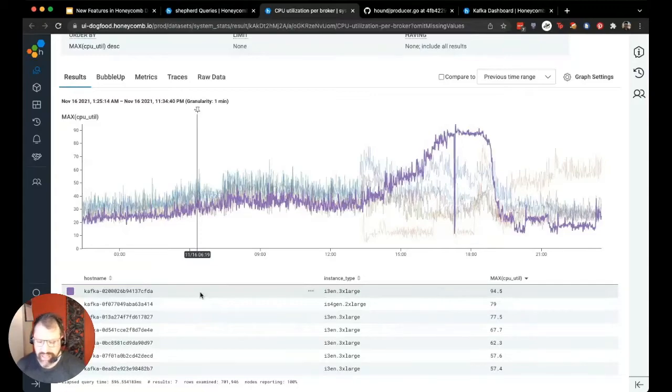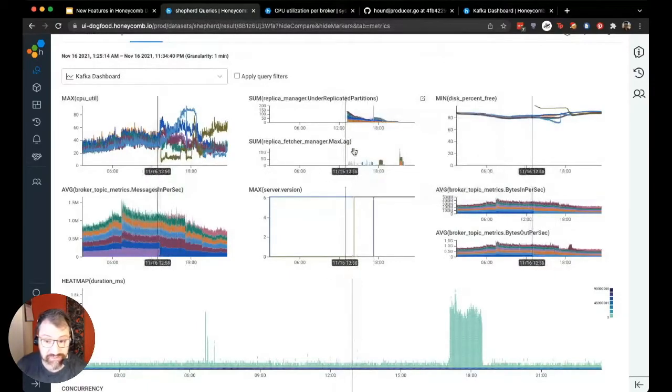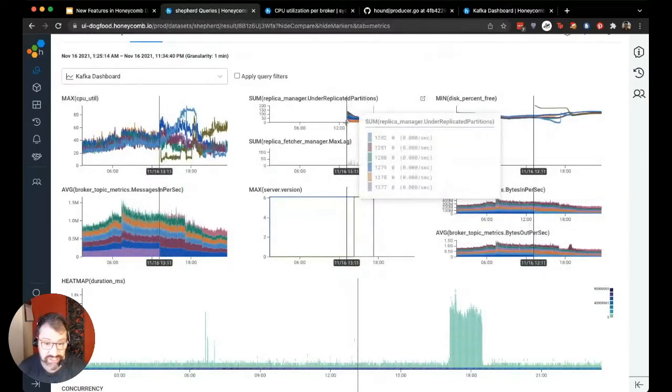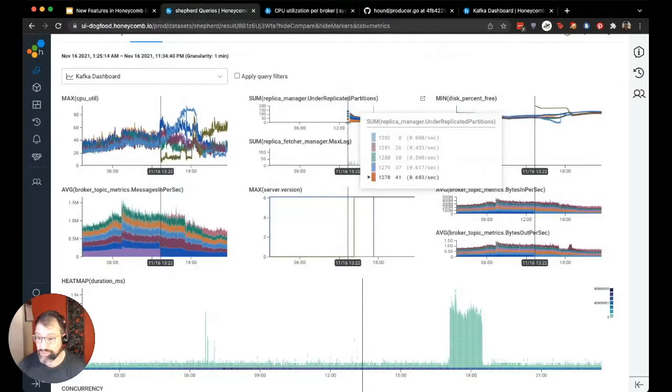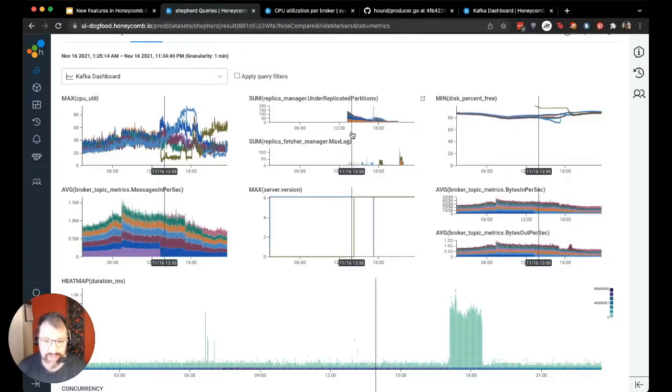That's unfortunate, and also gives us a pretty good explanation of at least the sort of things that were going on here. We have a second chart here of the number of under-replicated partitions, and we try and make sure that our data is stored on 3 different partitions at once. And the sudden spike in under-replicated partitions is again watching that one machine crash, and then the others begin to take that load.